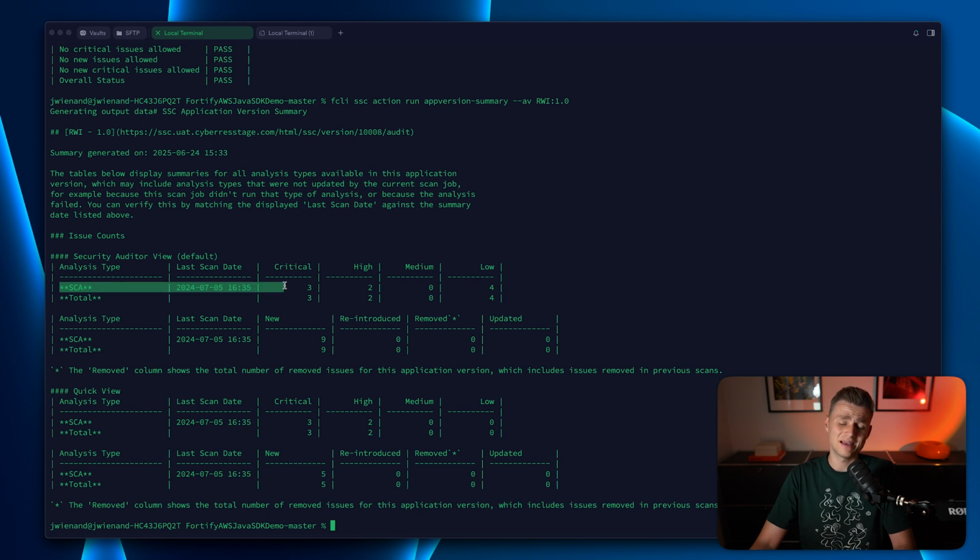Do you also have dynamic analysis as well? And you can also see this is the security auditor view. You can also have the quick view included here as well. And you can immediately see, hey, this was the last scan date, critical, high, medium, low count, all these things. And this is really, really powerful when it comes to summarizing the scans in your CI/CD pipelines.